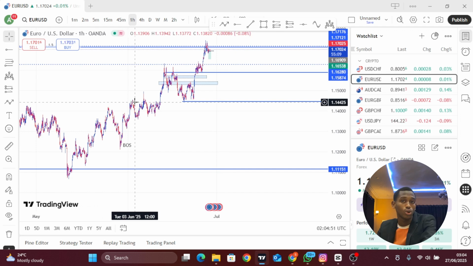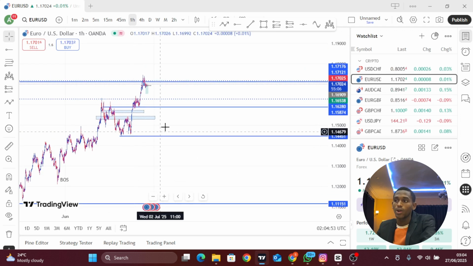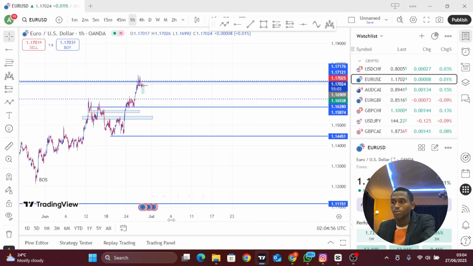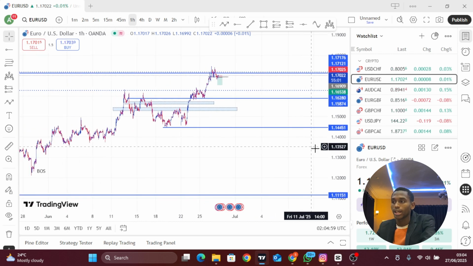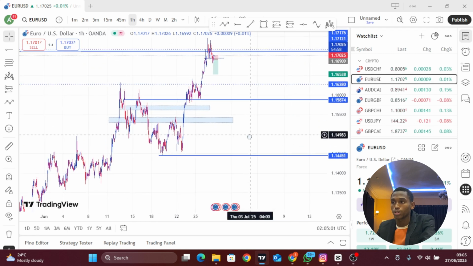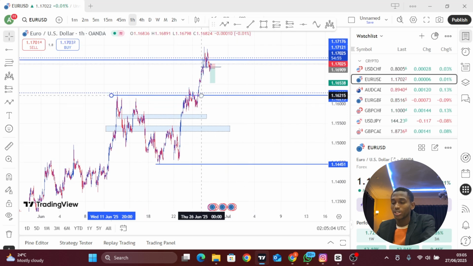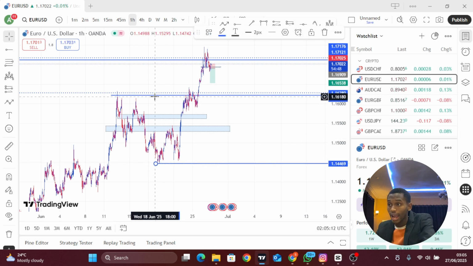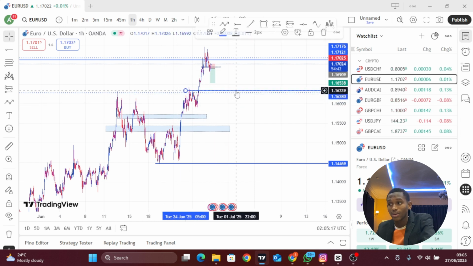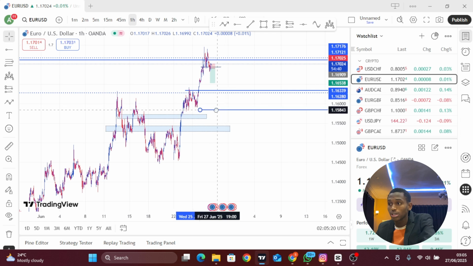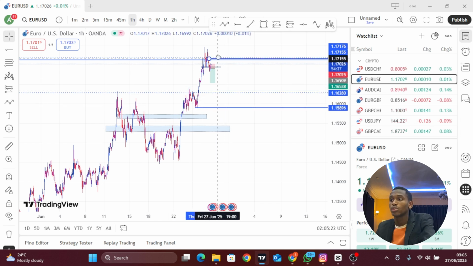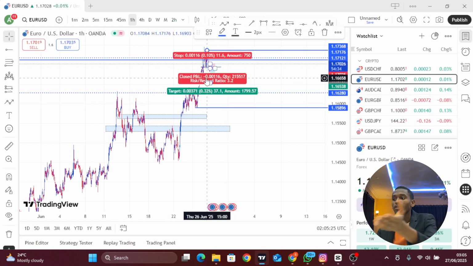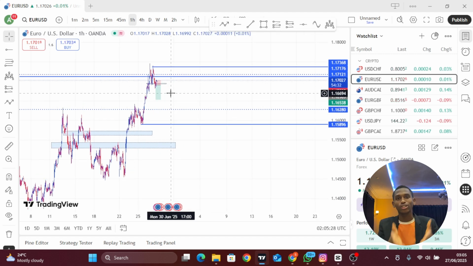goes above, it always comes back down to retest. Now we can see where the market currently is, a place where the market had a very strong break of structure. Now this was the previous high, and then we can see the previous low, and then all of a sudden the new high is now here, and then the new low is here, and boom, it just breaks all the way here. So if it breaks all the way here, it is expected to have a low.